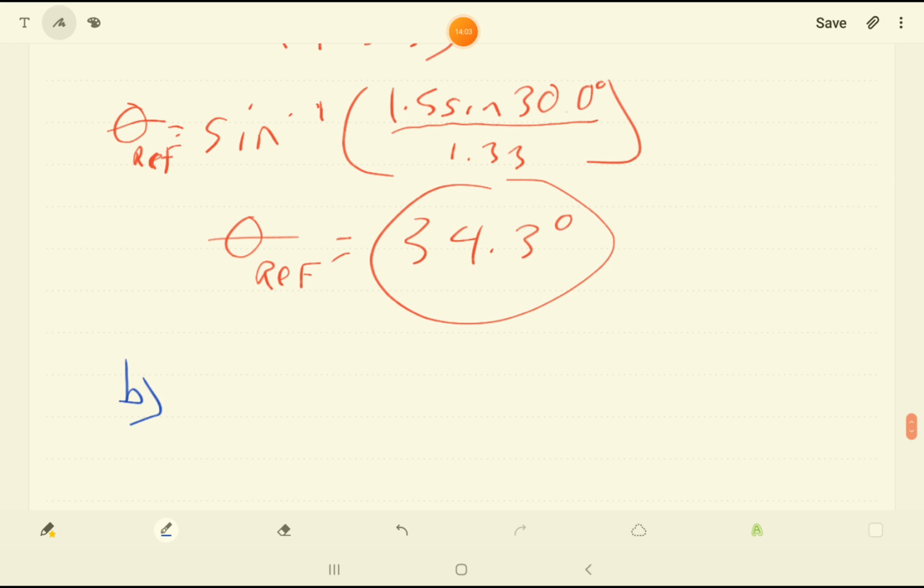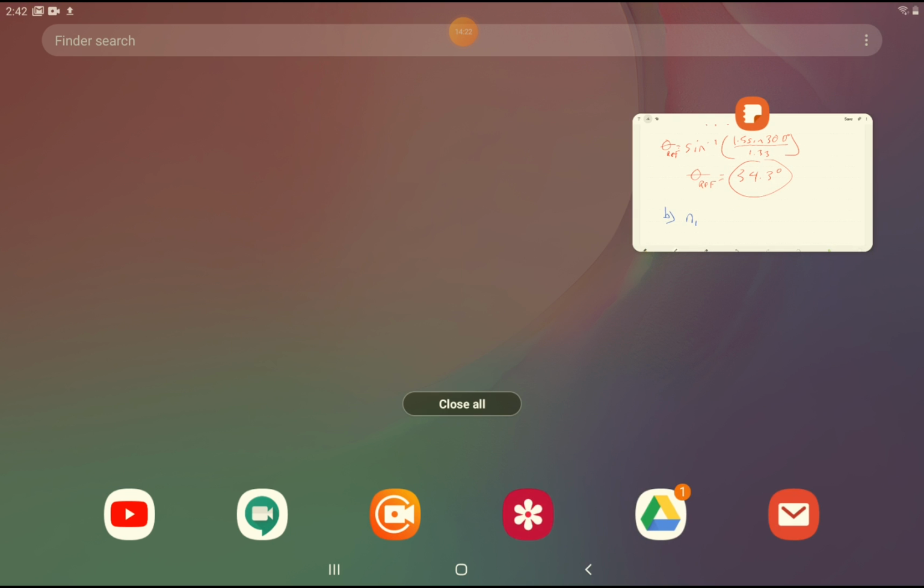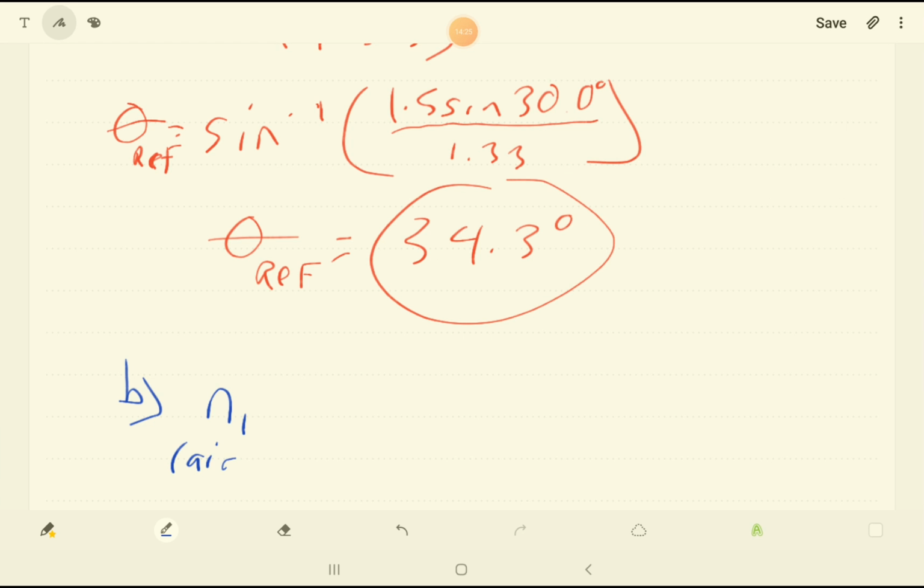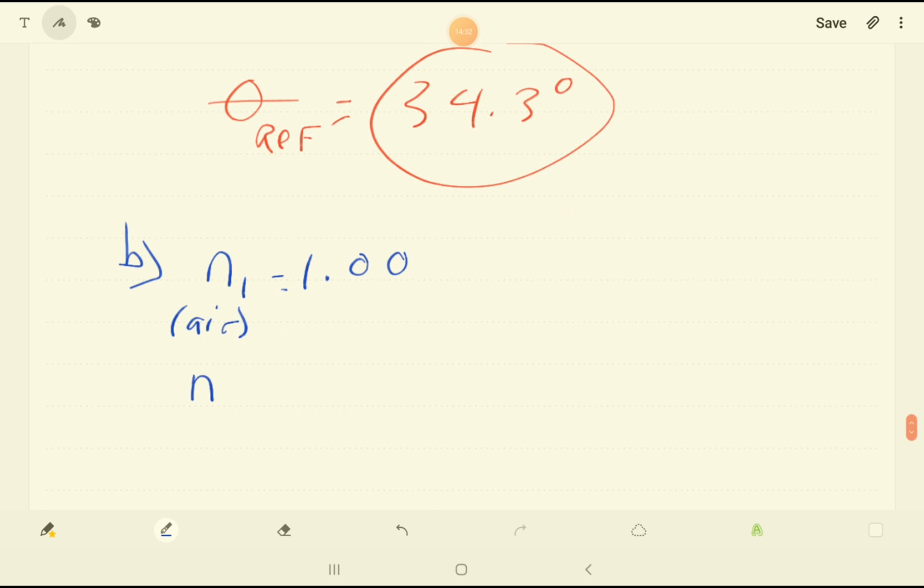Now for part B of the water, we don't really have a speed in glass to compare it to. We do have a speed in the air though. So what we're going to do is, using our tables, we're going to look for the refractive index of air, and we'll label that as N1. So this will be for air. And when you look at your table, it has an index of 1. And then of course the water, which we used previously, is going to be 1.33.